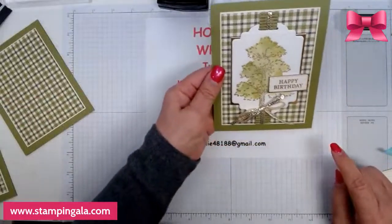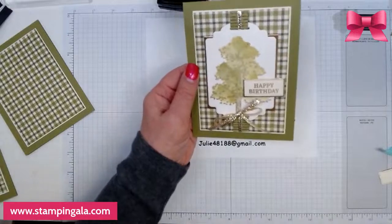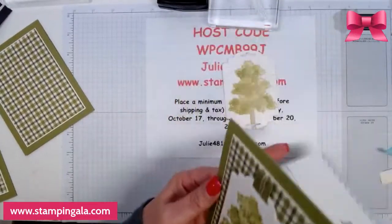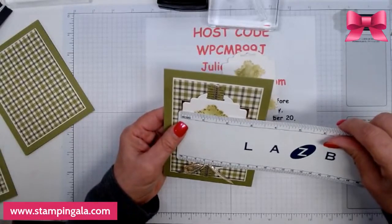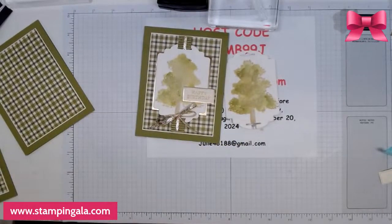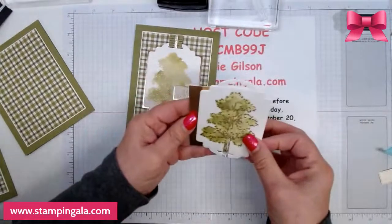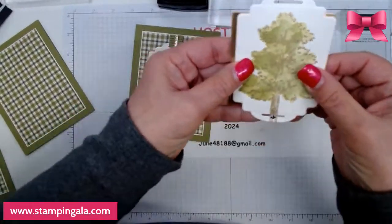As always, I always forget to cut something out, and I forgot to cut out this gold piece right here. So I'm going to measure it up real quick, and then I'm going to cut that out. So I think it's 2 5/8. No, 2 3/4 by 2 7/8. Yep. So let me cut that out real quick. Okay, so I have this piece. Let me measure it up, make sure it's good. And it is. So we're going to place that on there.